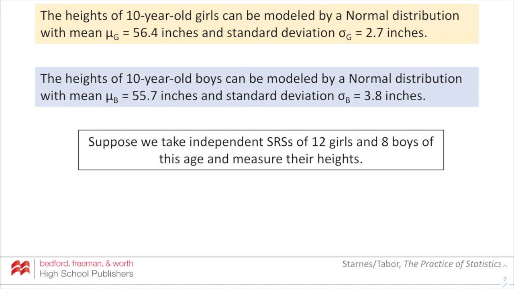So our beginning example for this is height, because height can be something that you average. So you have the height of 10-year-old girls and the height of 10-year-old boys. Notice the notation that they use to distinguish mu for boys and girls. We talked about with proportions, you have 1 and 2. Again, you can still use the alphabet as well if it makes more sense. So we have a random sample of 12 girls and then 8 boys.